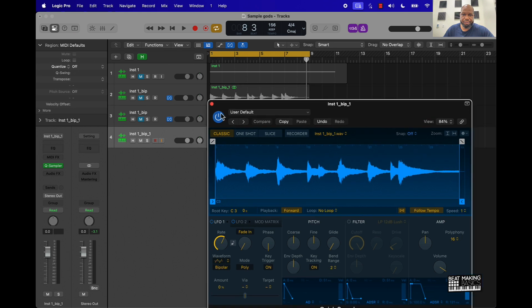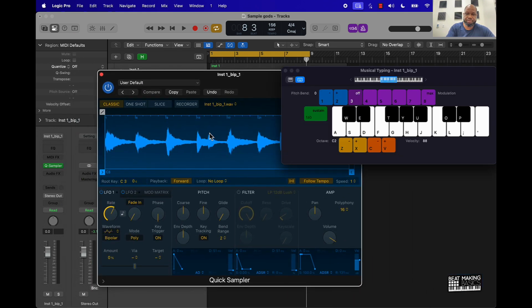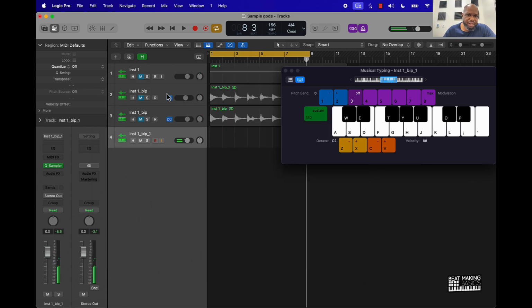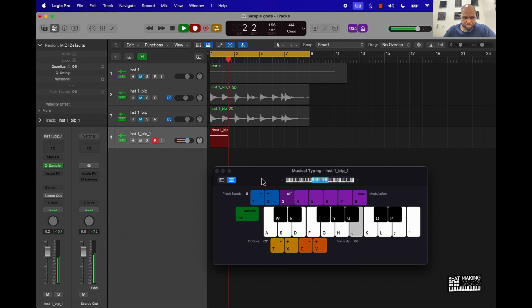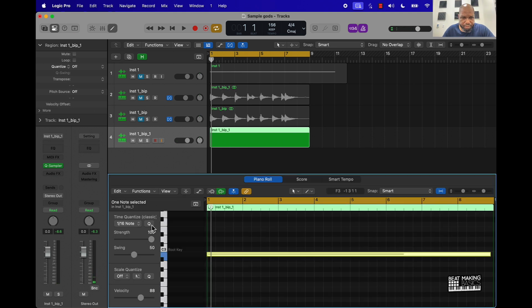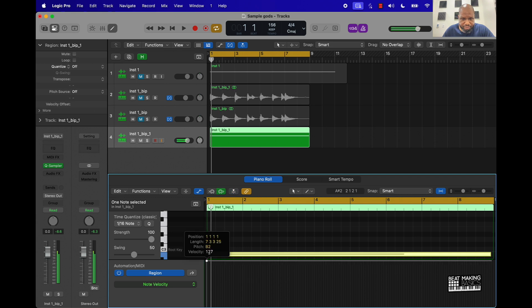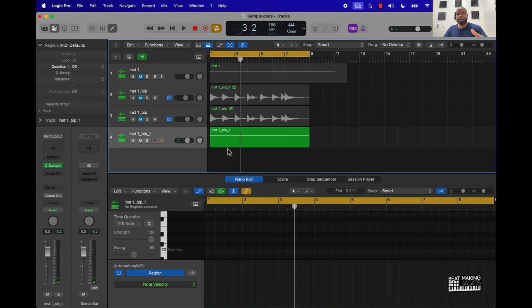And this is where we can play around with pitching it up or down. So look, we'll do it like that, and let's lay this down real quick. Make sure it's lined up, quantize it like so. If you really want to, you can pull the velocity up. All right, bet. So now that we have our sample in here, it's lined up and everything.